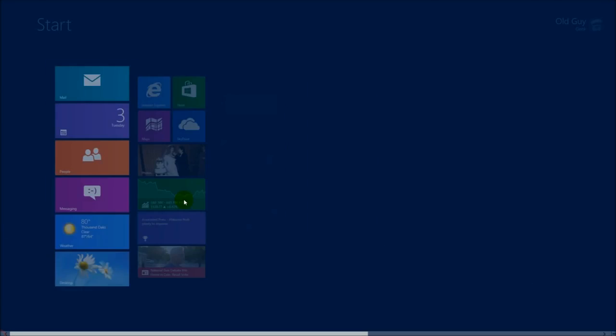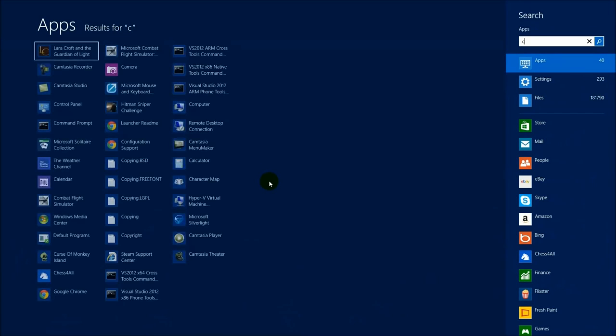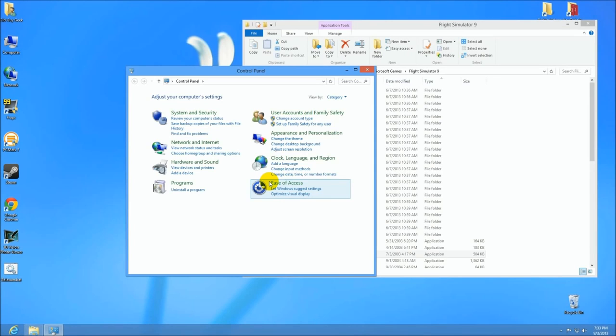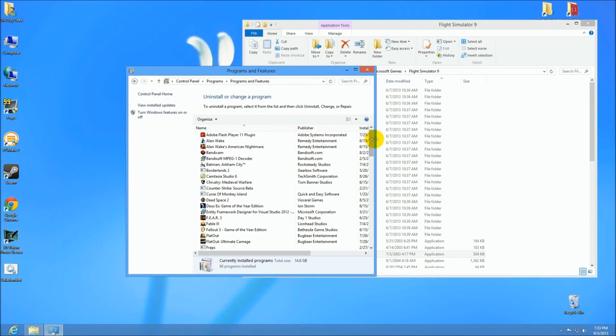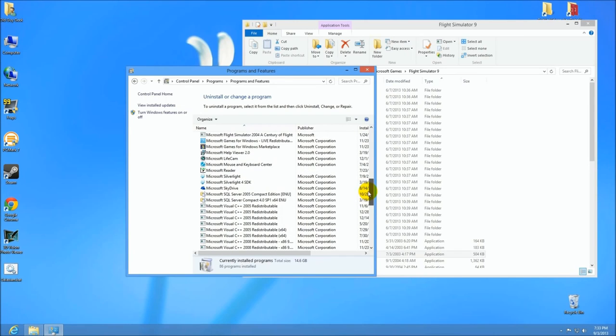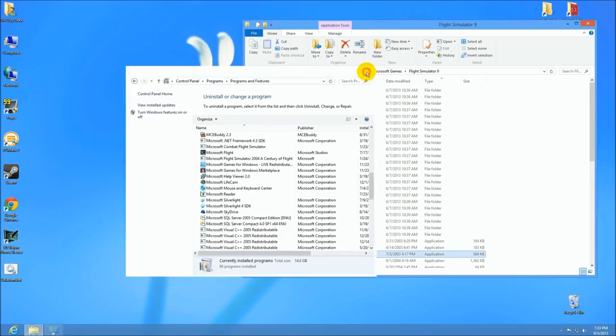Any program that gets installed using the regular Windows install, where it gets installed in your programs, you should be able to find the actual software for it. So if I go over here to the programs and look here, and go down to Flight Simulator, actually it's Microsoft Flight Simulator, there's a Combat Flight Simulator, the one I was talking about, that it gets installed. Regular DOS programs don't use this to install. They don't get installed here as a DOS program because they don't use the Windows installer. They're just too old. They predate it.